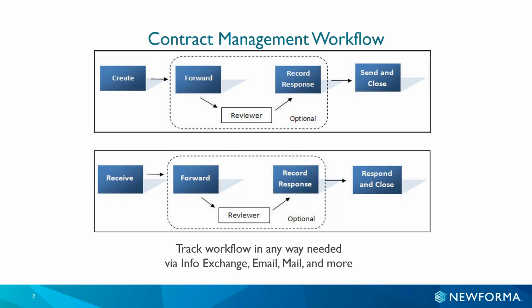And then the middle part of the workflow in both cases is the forward to review, and we could forward internally, externally outside of our firm. We can forward to multiple people at one time, and we can even forward in a review order. So if it needs to go to one person, then another person, then another person, and then recording those responses, either through info exchange or directly into Newforma. So if something got forwarded to me internally, I could just go into Newforma and record my response. So we'll take a look at that as well in regards to reviewing something, stamping it, etc.